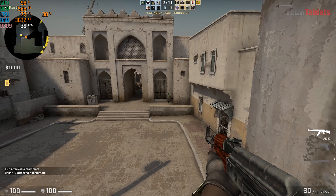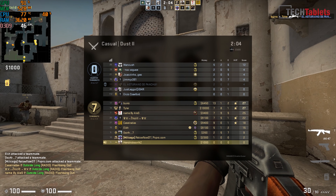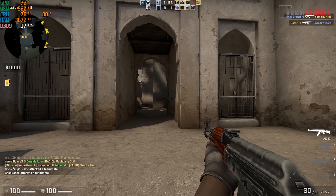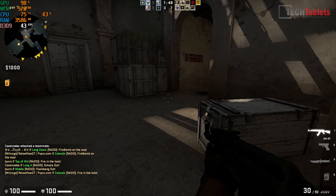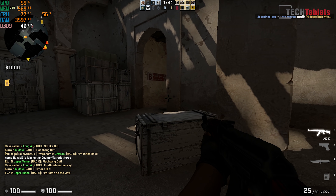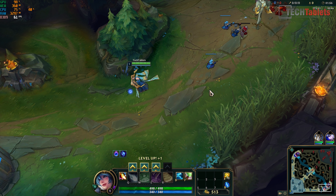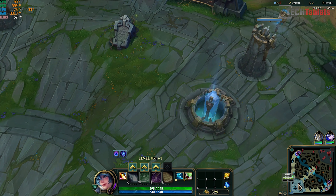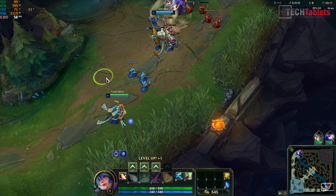For gaming, light titles and older games are playable. Counter-Strike runs at around 45fps on Dust 2 with a full server at 720p, though it can drop to 17fps in heavy moments. League of Legends at 1080p on low settings runs at around 60fps, dipping slightly when moving around the map but generally maintaining 60fps, which is impressive for this hardware.